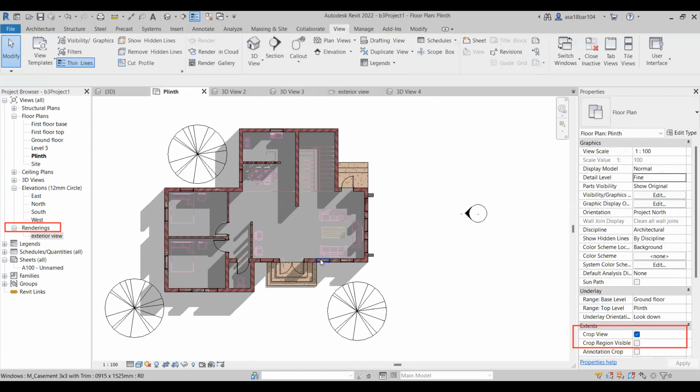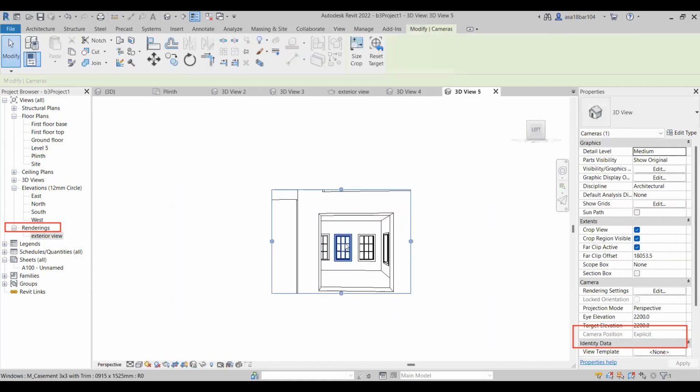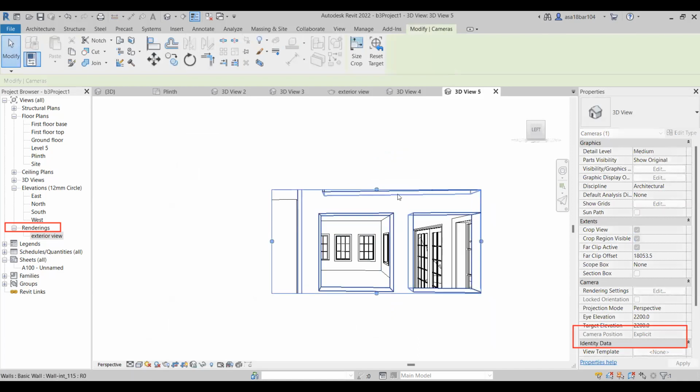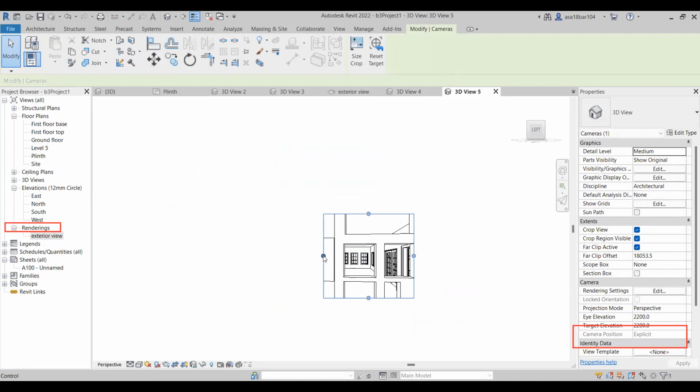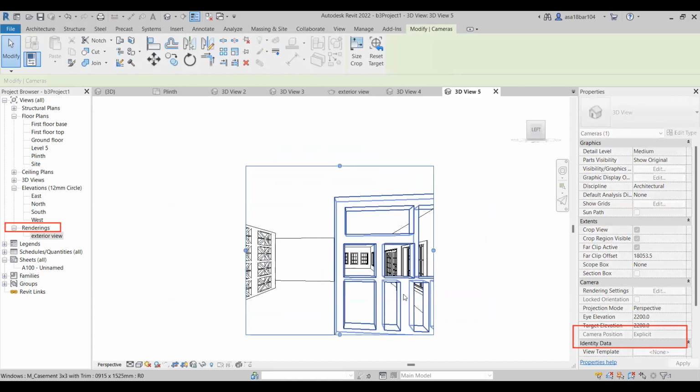Right. Somewhere else, if you want to take, again, place your camera anywhere. Okay. You see, like this. So it depends from which side you want to set. Let's say this is one view I have set here.